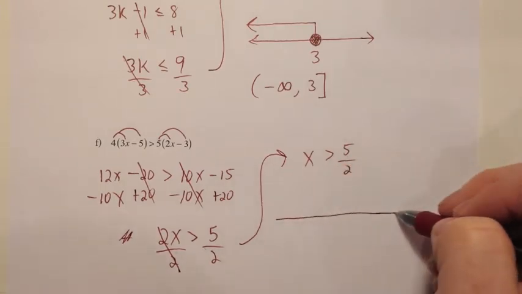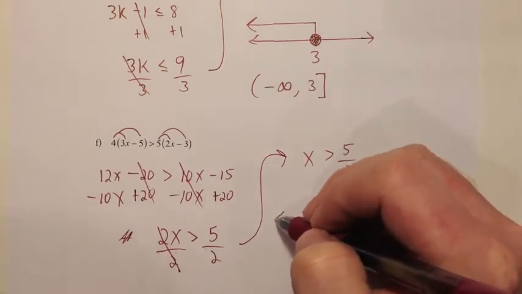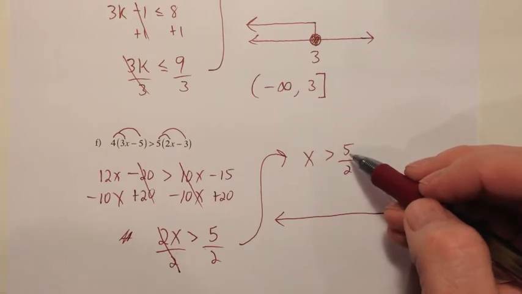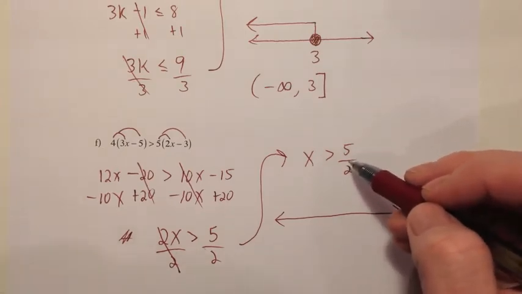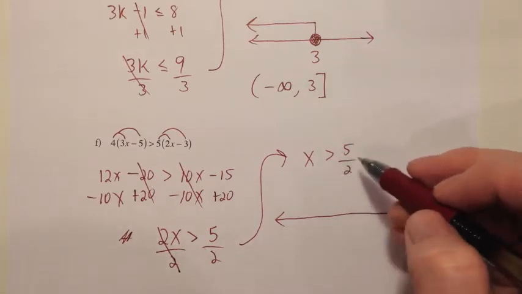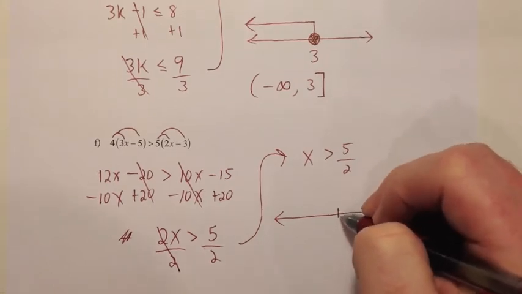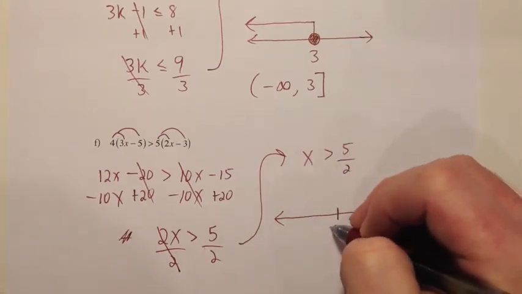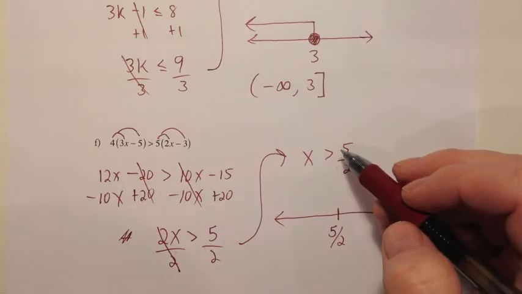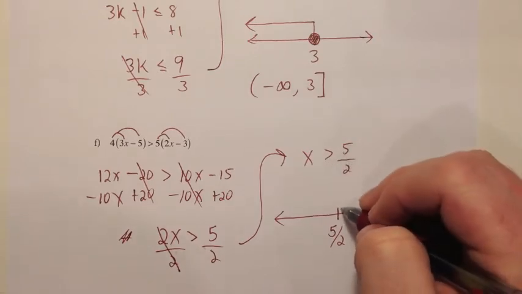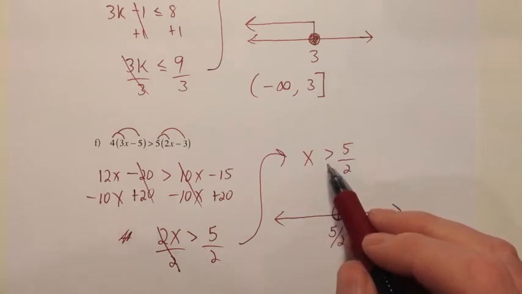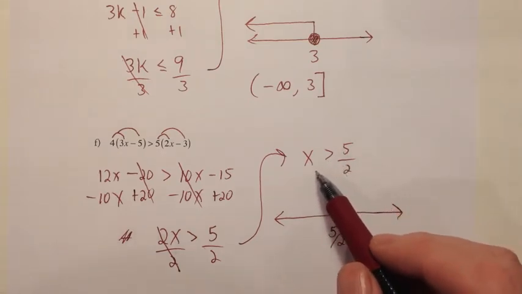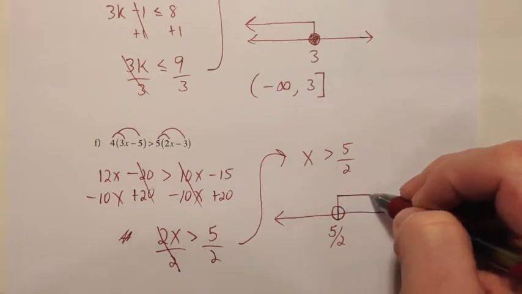And normally when I go to graph something like 5/2, I might think of it as a mixed number and say 2 goes into 5 twice with 1 left over, so this is 2.5. And that would tell me, okay, I need to plot that halfway between 2 and 3. But really when you're doing inequalities, we typically just put one number on there, which is this number. We indicate whether it's included or not. This one's not included, so I would do an open circle. The arrow points the way. If x is greater than 5/2, then x is to the right of 5/2, so my graph would go like this.